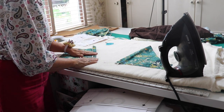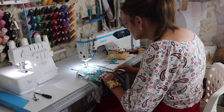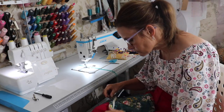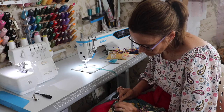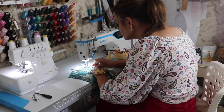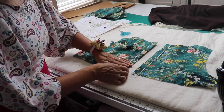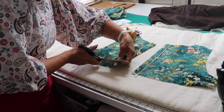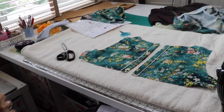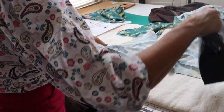Right, back to the sewing machine, and I'll just sew this all again. So they're both of our pieces sorted. So now it's time to add the front to the back. So I'll just press the darts.